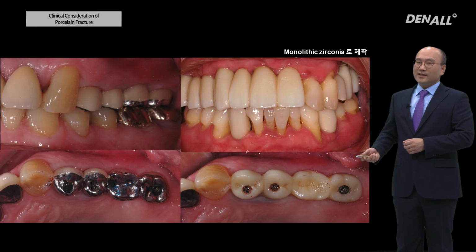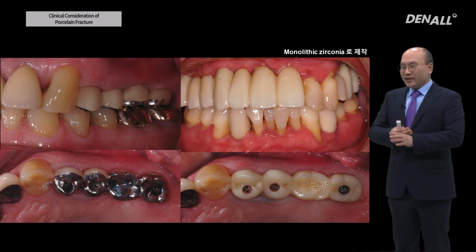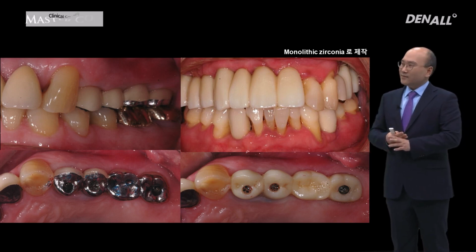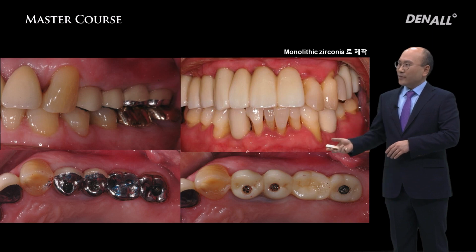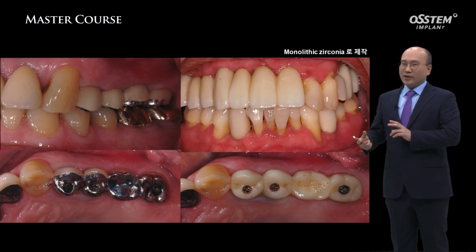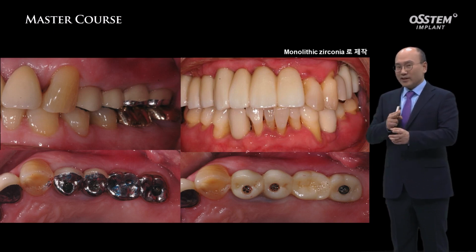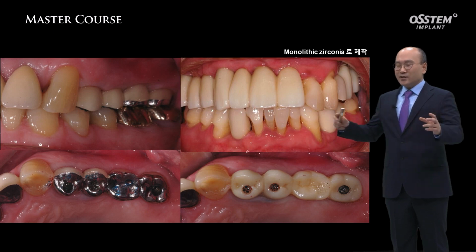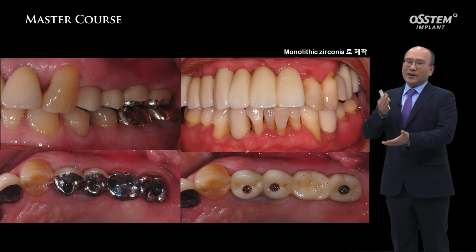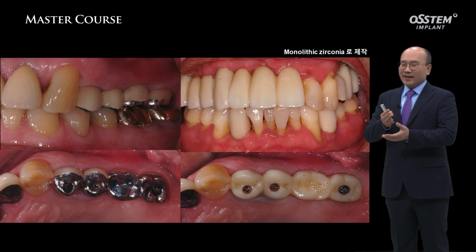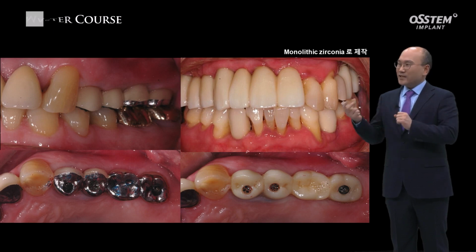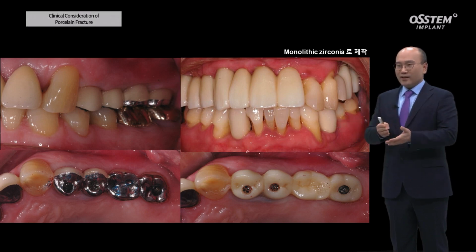These days, unlike the past, you do not really use veneer porcelain. So unlike on the left, on the right side, monolithic or full zirconia could be used, and of course, it solves a lot of things. There's no fracture, but because it's zirconia, if the joint is really thin, then joint fractures result in remake or removal. So, technician, what you need to say is that the joint should be made stronger.